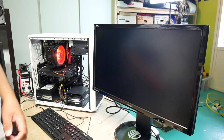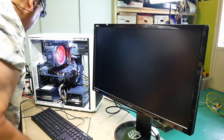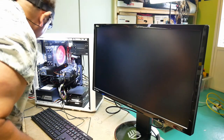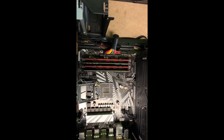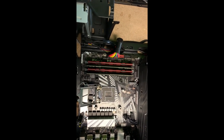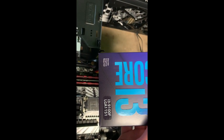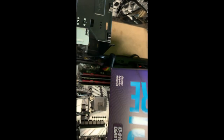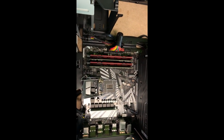Okay, I don't want to diagnose it while the power's on. Let's see. Ah, not looking good, is it? I must say, sometimes luck runs out. So it's really hot, and it turns out the i5-8400 processor is not supported by this motherboard. So what I actually had to do was go and find an alternative. So I bought this one, an i3-9100F, brand new, latest generation. So I'm just going to go through the same procedure of installing the processor as I showed earlier, and then we'll see if it actually boots.